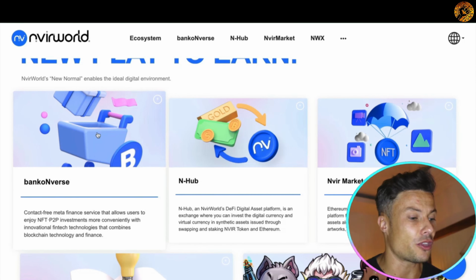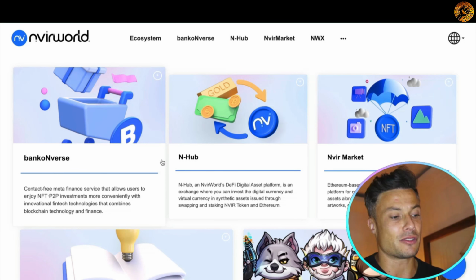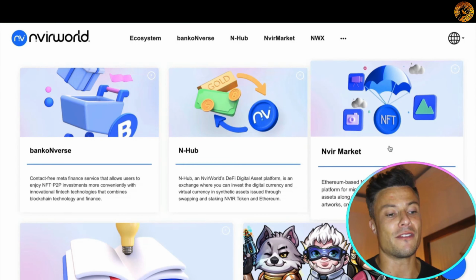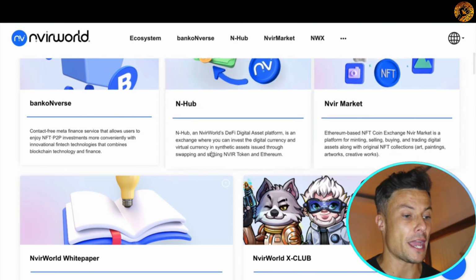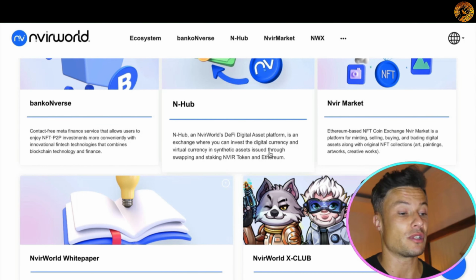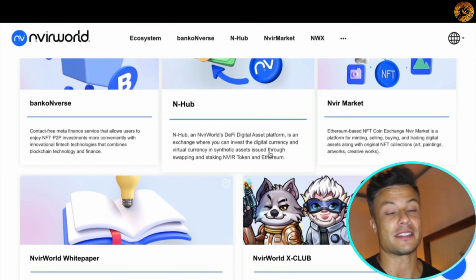You can see that they have a few different things here. We've got Bankoverse, a contact-free meta finance service that allows users to enjoy NFT P2P investments more conveniently with innovative fintech technologies that combine blockchain technology and finance. They've also got the NHub and NVIR Market. The NVIR Market is an Ethereum-based NFT coin exchange which you can use to exchange NFTs and lots of other different pieces on there. The NHub itself is a DeFi digital asset platform which allows you to exchange different tokens, and it will also allow you to stake NVIR tokens in order to earn various different rewards.